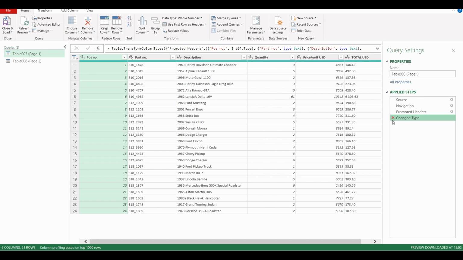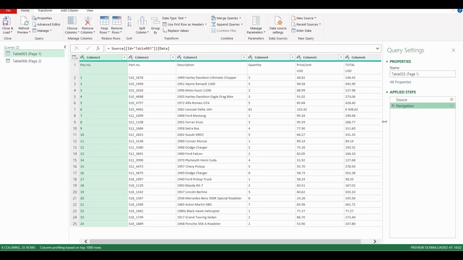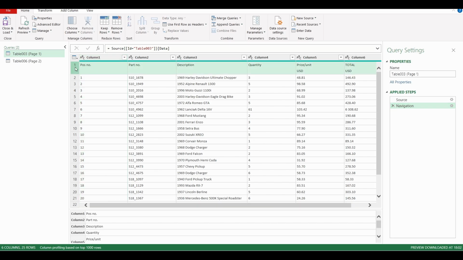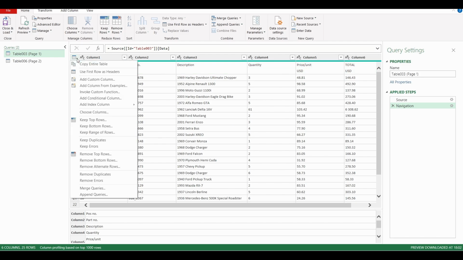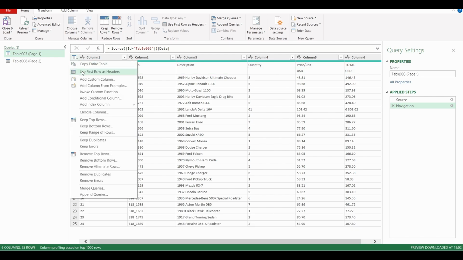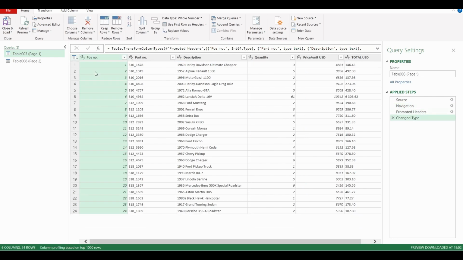But at the moment, we don't need the third step and the fourth one. So right now, the first thing I need to adjust my table is to promote the first row as header. To do that, I'll click on this icon and then use first row as headers.